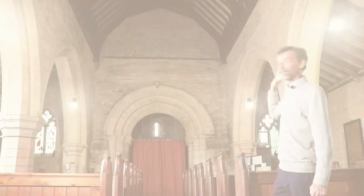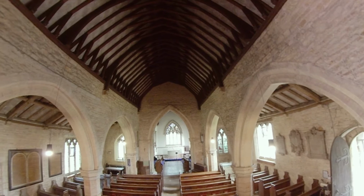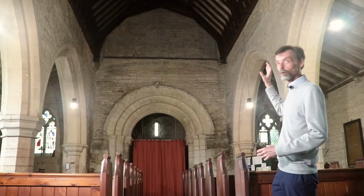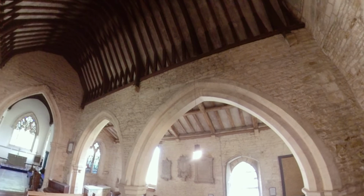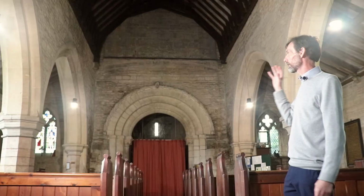Looking westwards, back down the nave towards the tower arch, we can see now that the walls are rather bare stonework. This is a thing that Victorian restorers tended to do. The medieval church would have had plastered walls, would have had wall paintings, and been a riot of colour with the wall paintings and also the reflection from the stained glass windows. Examples of wall painting schemes in Lincolnshire include Corby Glen, St John, and Pickworth St Andrew. If your church has bare stone walls like this, try to imagine what it would have looked like in the medieval period with wall paintings and plastered walls.